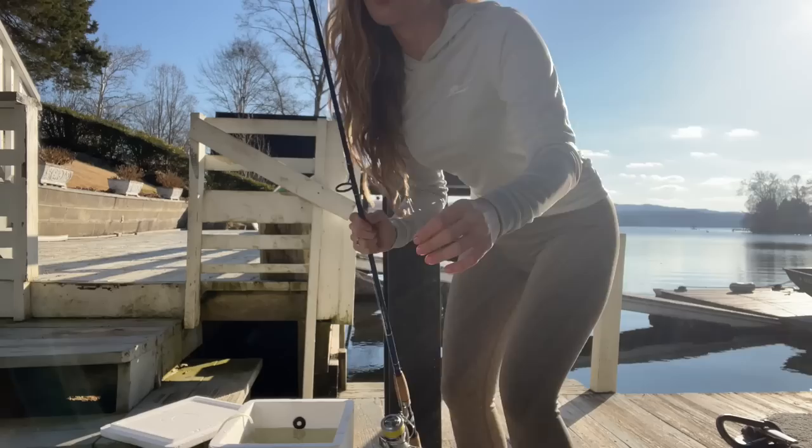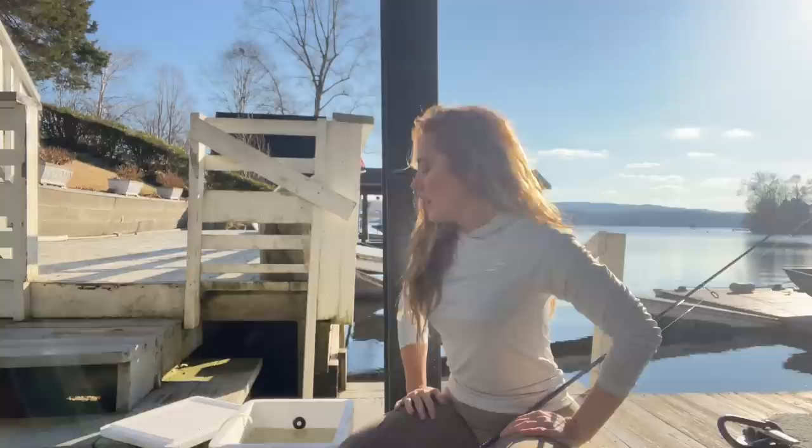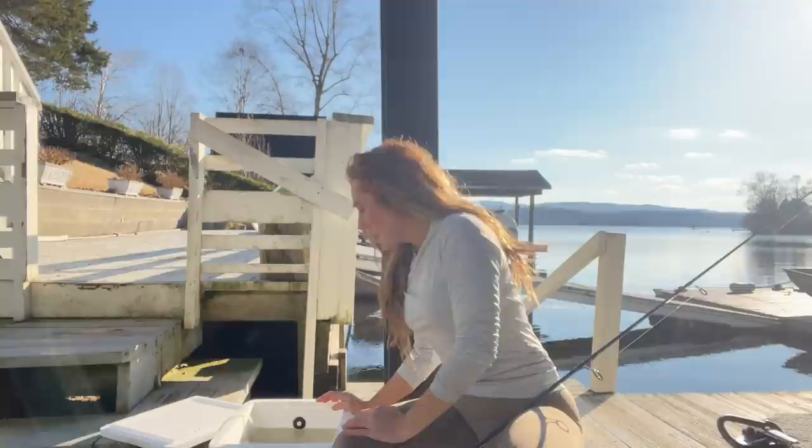So, let's get a shiner on this guy and swing it on out there. All right, shiner number two, going on the hook. I showed you guys a little clip of what's going on in here. These things are massive. They're super lively. And they've been in here for a couple of days. I've had this bubbler running, but like I said, I wasn't feeling well, so I couldn't really get out here to do this video until today. But they're still kicking really good. I'm really impressed.